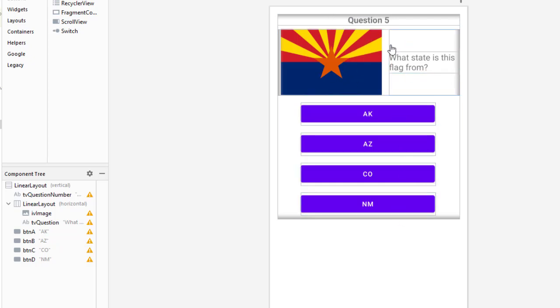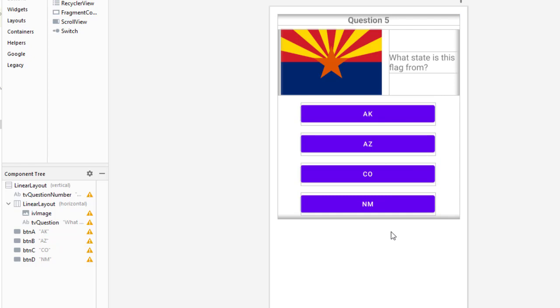And I gave these each names. So TV question number is the text view, IV image, TV question, and then my buttons are BTN-A, BTN-B, BTN-C, and BTN-D. Notice I just put the abbreviation of the state there, but when we saw it come up, it actually had the name of the state.